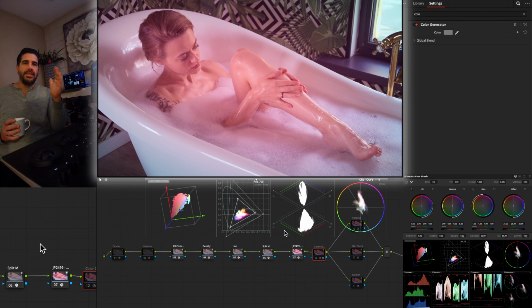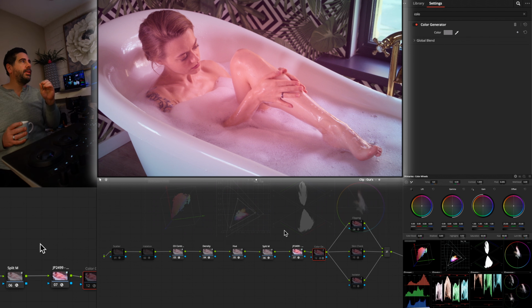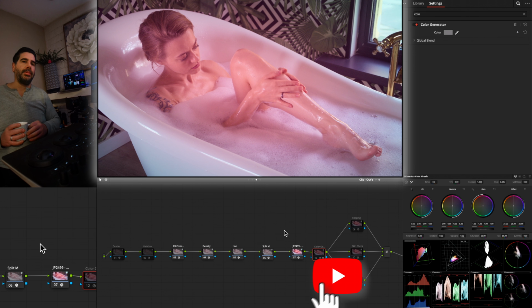So that skin tone vector line, it's a myth. I truly believe you would be perfectly fine with this image. Like, is it the best grade? Probably not.